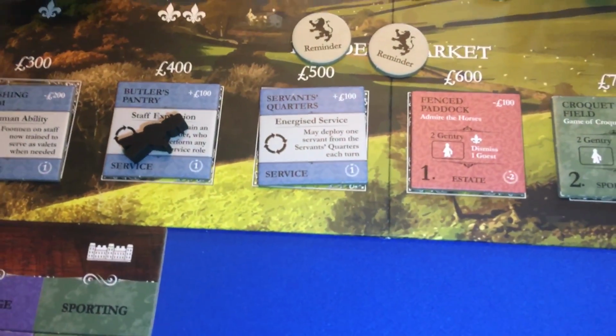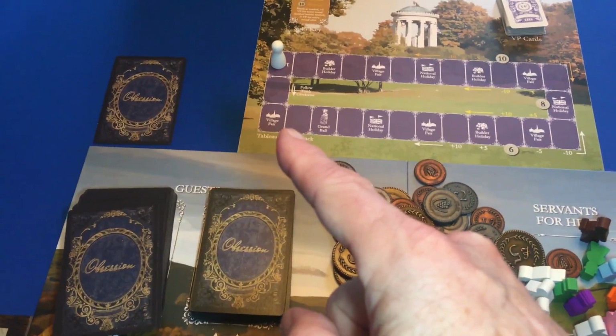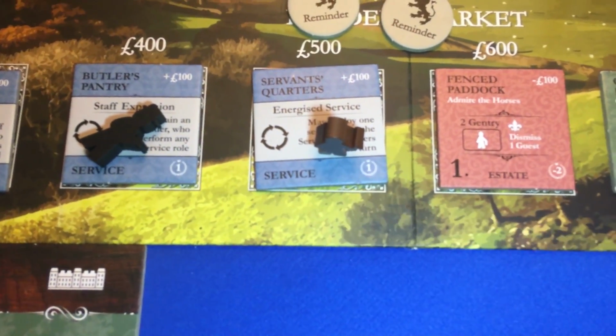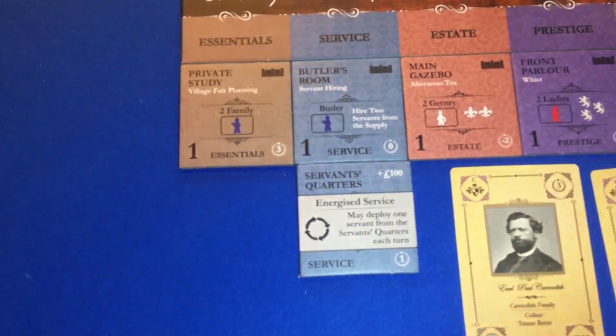And I have 500 to spend for the servants' quarters, which my useful man is going to discount by 100 pounds. I won't need my useful man until that village fair, so I have a chance to rotate him, which doesn't even really matter because I will have these servants' quarters, which I absolutely love.